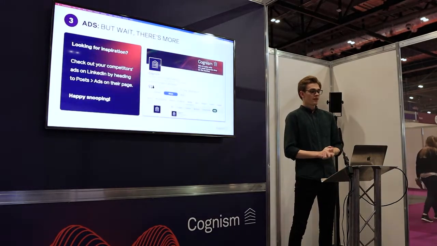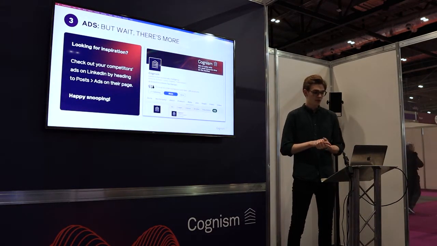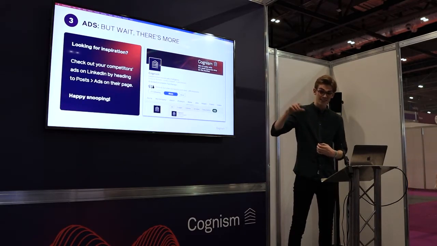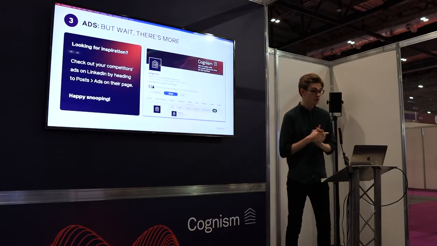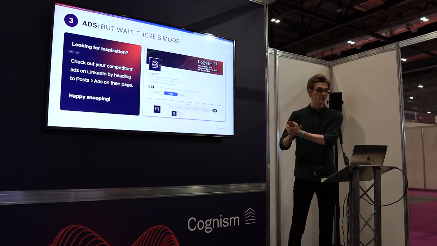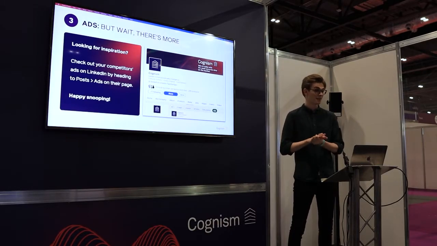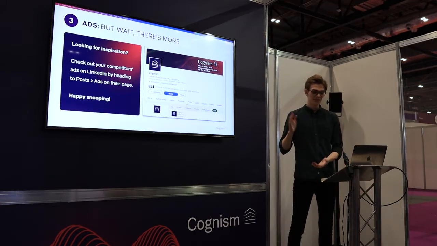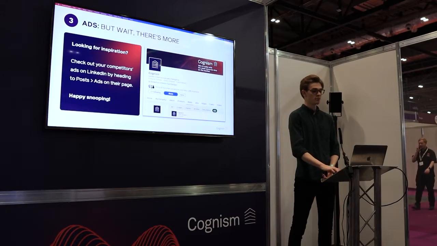Now, if you want to see more ads, you can always go look at Cognism's page. You can click through onto posts and then click onto ads, and you can see all of the ads that we're running. But this also means you can go have a snoop at your competitors. I love doing this because I'm really good at ads and I like just gloating because I can see our competitors' ads aren't as good. But you can also go see what kind of keywords and phrasing they're using, and use that to inform not only your ads, but the rest of your product strategy as well. So, I've spoken a lot about ads, you've seen some of the ads, now let's talk about my favourite bit.